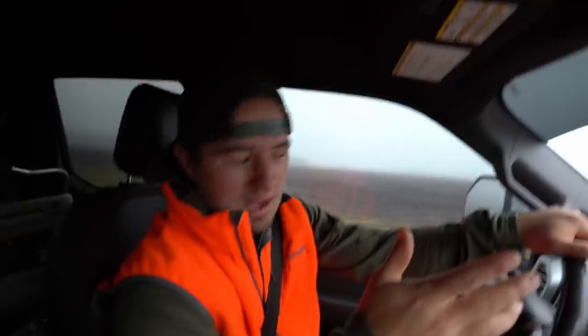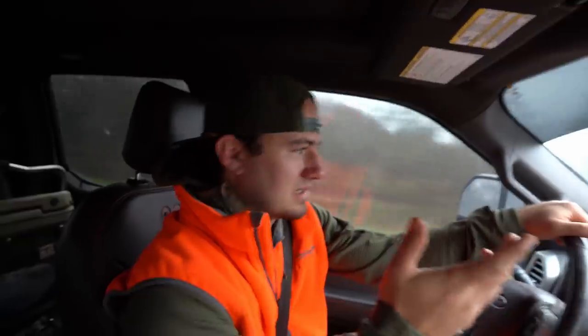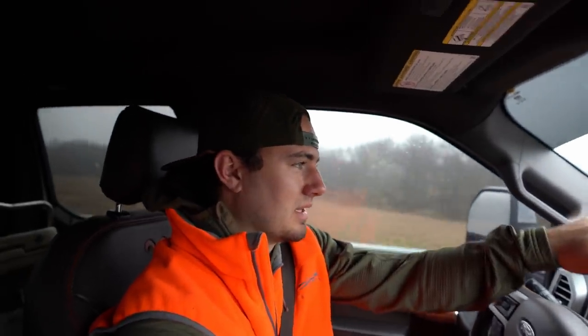We're going to a private piece of property now. Gonna go give a shot over there. And he said there may be swamp rabbits there. I've never even heard of swamp rabbits being in Texas. He said they're about two or three times bigger than a cottontail, which is what I thought we were hunting. It'd be awesome to shoot a swamp rabbit. I didn't know we had those in Texas. When we get to the new spot, it's supposed to keep raining, so we'll see what happens. It's fun. Either way, I love running behind dogs and watching them work, so see you when we get there.